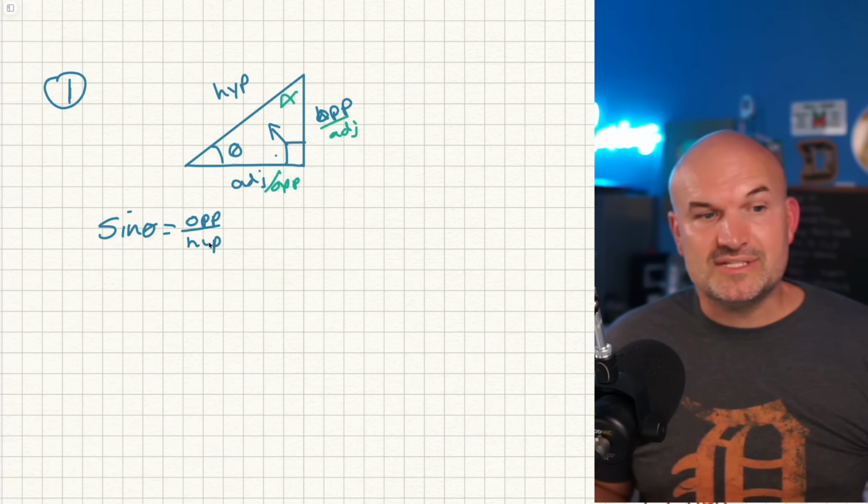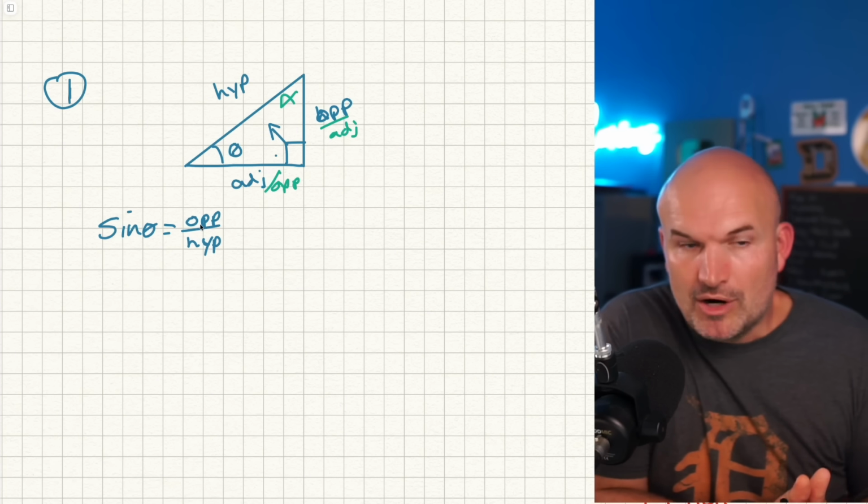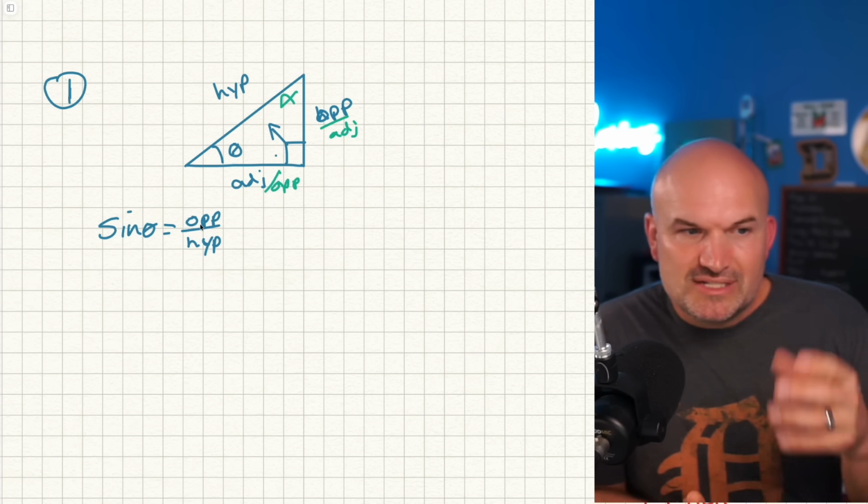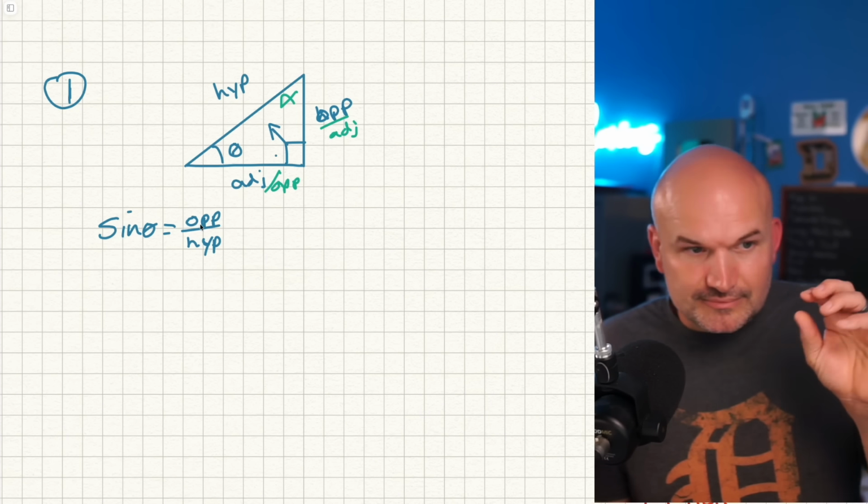A lot of students, including me, for many years of being a teacher, just memorized it as that. I didn't understand anything else about what the sine of the angle represents. Yes, it's opposite over hypotenuse, but a better way to think about it is as a comparison: how big is the opposite side compared to the hypotenuse? It can't be larger, since the hypotenuse is always greater. It can't be equal to it, because then it would equal 1 and we wouldn't have a triangle. It can't be 0, because again we wouldn't have a triangle. So it's going to be some ratio between 0 and 1, and that's what the sine is representing.